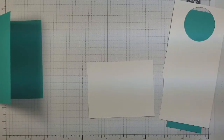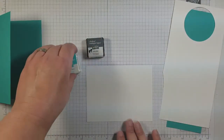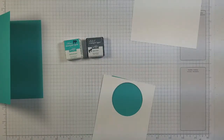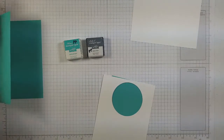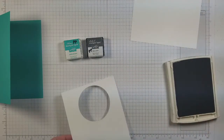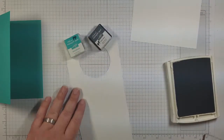Anyway, so now that I've completely screwed that part up, inks today are Bermuda Bay and basic gray, and basic black as well for the shoes. I have all of my ink pads that I've been using lately down here, so it's kind of getting to be a little bit of a mess. But real fast here, I'm going to go ahead because I am going to stamp these shoes.